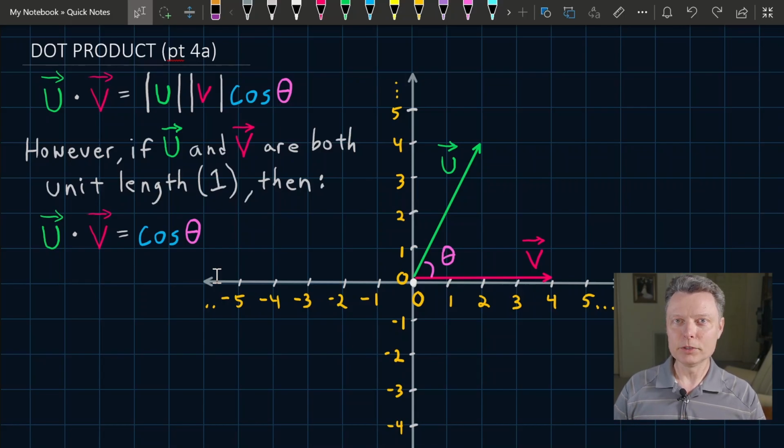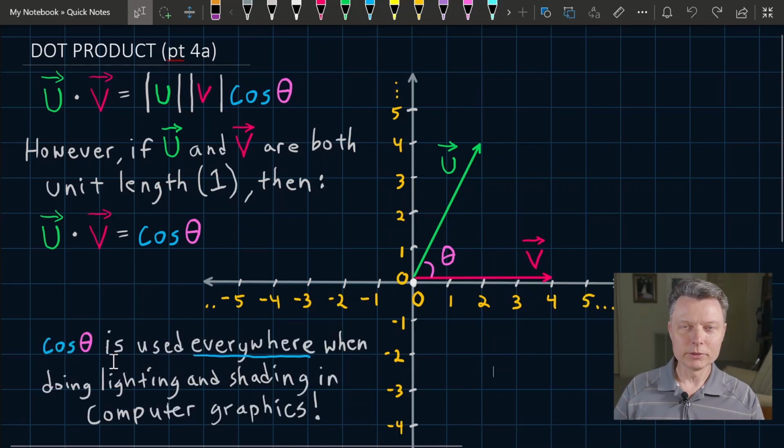And on the computer, even though computers are blazingly fast nowadays, the trigonometric functions like sine, cosine, tan, those are all much more expensive to do than a simple dot product, because the dot product only has a couple of multiplications and a couple of additions. And so computers can go through that really fast.